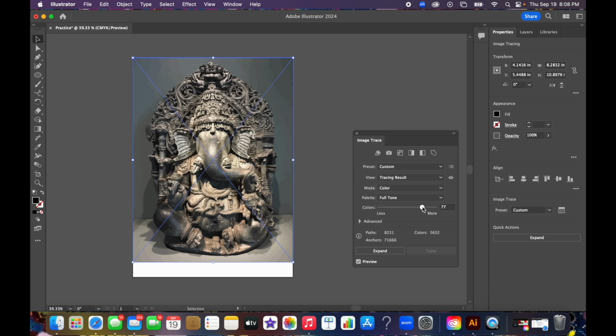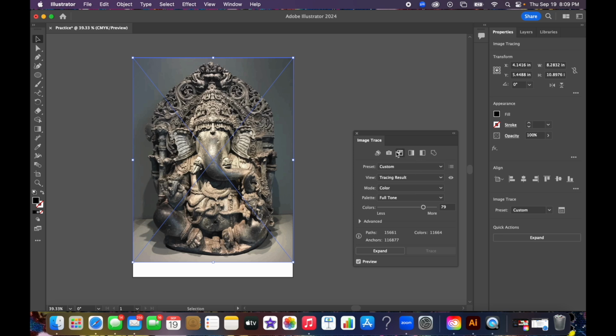Then I can increase my colors. Right now there's 79 colors. I'm just waiting for it to work. Okay. This is a great way to make nearly photorealistic imagery in Illustrator. It will be slightly different because you are converting pixels into objects, but it's very minimal.